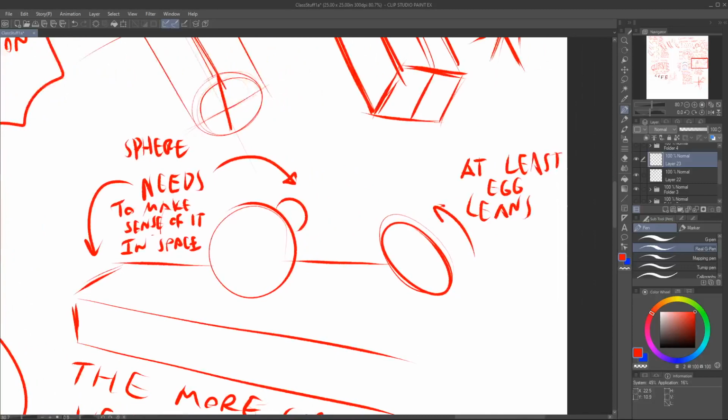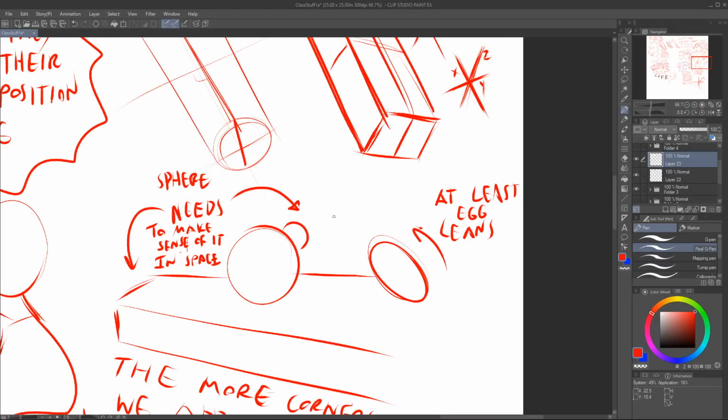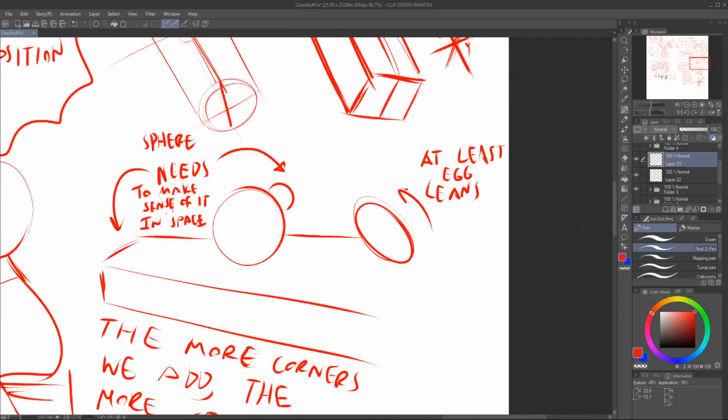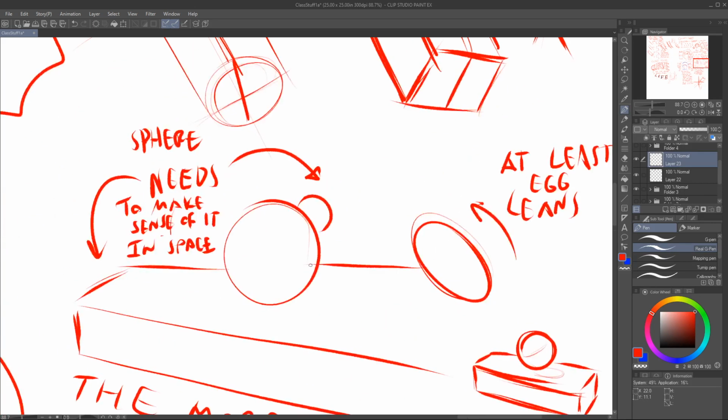The aforementioned sphere and egg, by the way, if you wanted to describe them in 3D space, you need to add more corners and more things overlapping each other to the drawing in order to show it. If you just drew a circle, you wouldn't know that it's a sphere in 3D space. But then you put it on a cube, and suddenly you can get a sense of it being in 3D space. And then you can go further, like add a shadow or whatever. That's also where shading comes in, to give an illusion of 3D form. Lighting helps with 3D form.